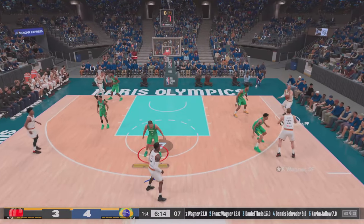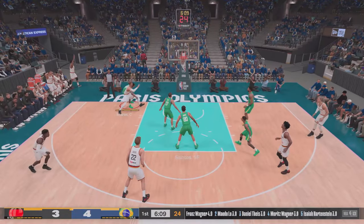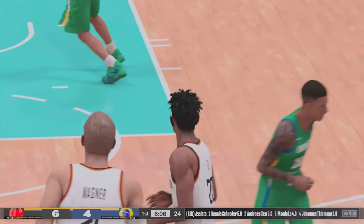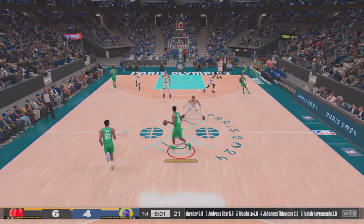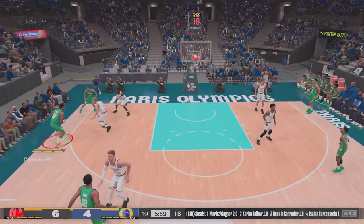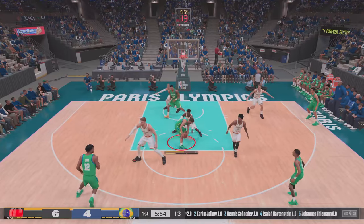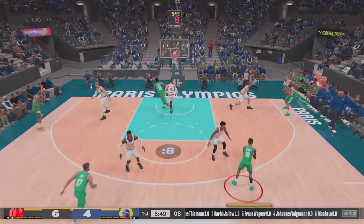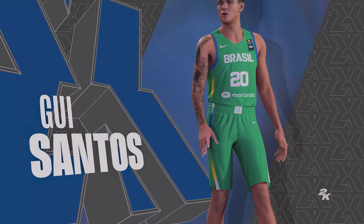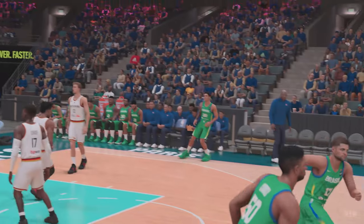Wagner outside. 6 to shoot. From behind the arc, and he buries his first look. He's consistent from out there, especially when you give him that kind of room. Gone 2 of 3 from the floor. Pass to Caboclo. Here's Neto. To the wing, right side. Over to the wing. The 3 is up. Drains the triple. He's got 5. Yeah, 3-for-4 now. I like the pace for them on offense.